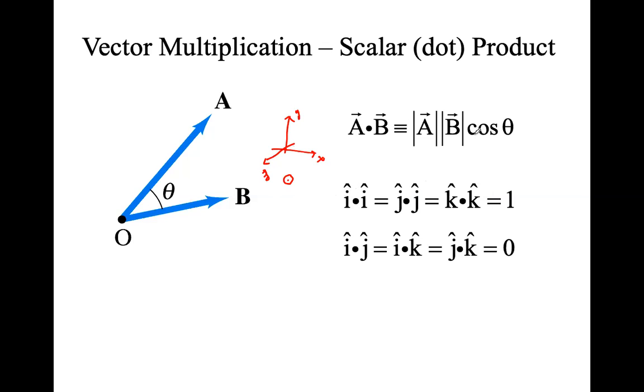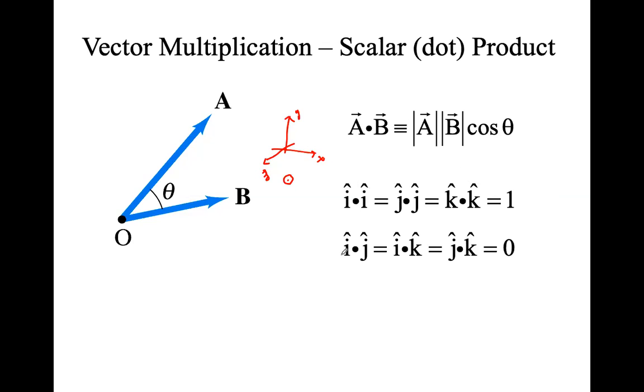It seems to me that following the definition of the dot product, if I dot two unit vectors, i, j, and k, with themselves, the answer should be 1. Why? Because the angle between a vector and itself is 0 degrees or 0 radians. The cosine of 0 is 1, and a unit vector has magnitude 1, hence the name. 1 times the cosine of 0 is just 1.